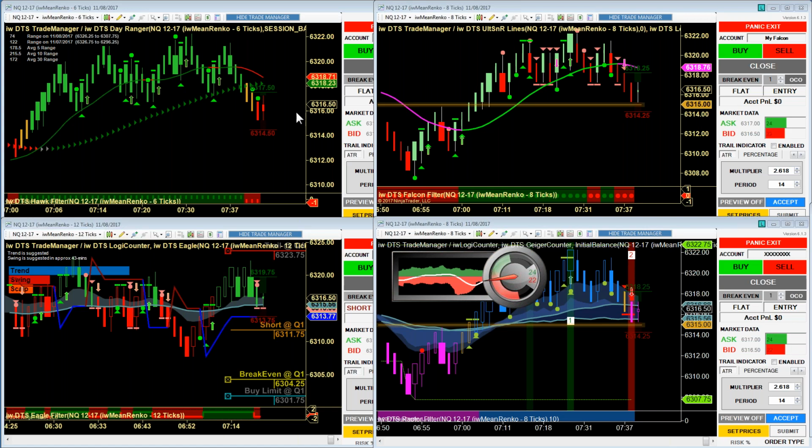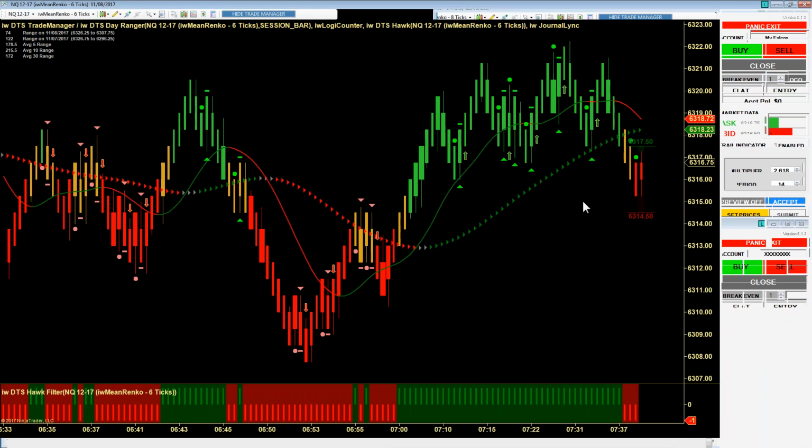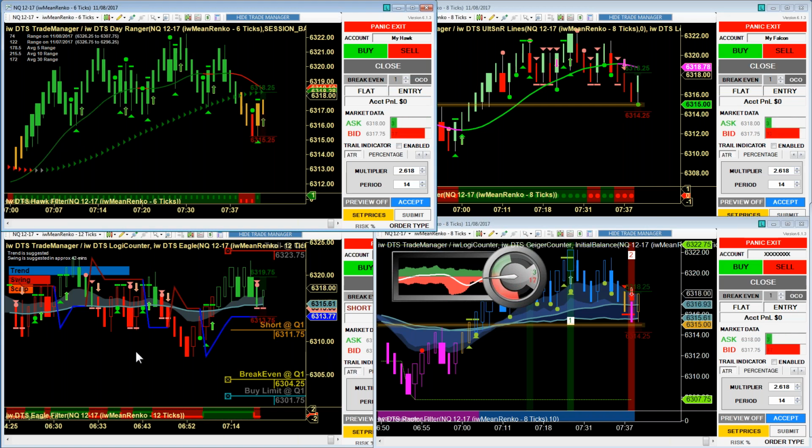Okay, the hawk printing a red bar buy. Now this is interesting because these tend to develop near the end of a trend. Now, not much of an uptrend to speak of, really, but we've kind of gone through all the signals here. We had the first micro-macro cross, we had a little macro pullback, we had a 4-arrow consolidation, and now we're printing a red bar buy signal. So I don't know, maybe we will still see the market fall off here a little bit. Because we're at the top end of the trading range, I would anticipate a retest of the bottom end of the range. Now, whether that retest will stick or not remains to be seen.